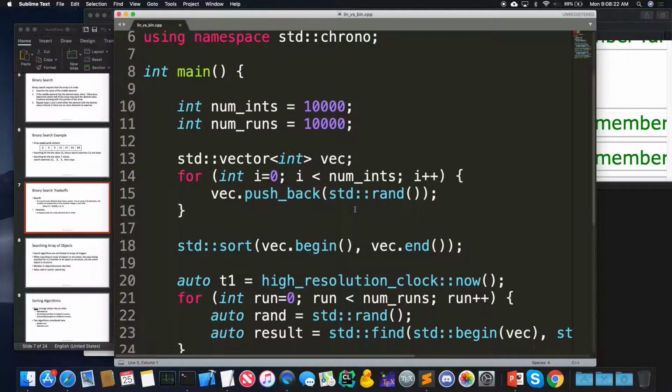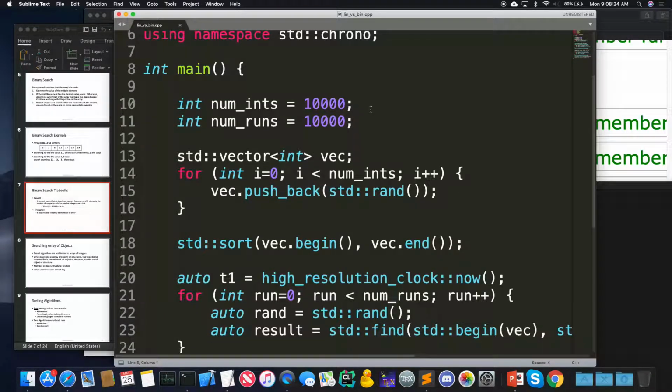So let me run through what this code actually does. Here I'm going to say how many elements I want in the vector. Here it's 10,000 elements. And I wanted to be able to search it num runs number of times. So for linear search, I'm going to do linear search 10,000 times, and I'm going to do binary search 10,000 times, to make the comparison fair.